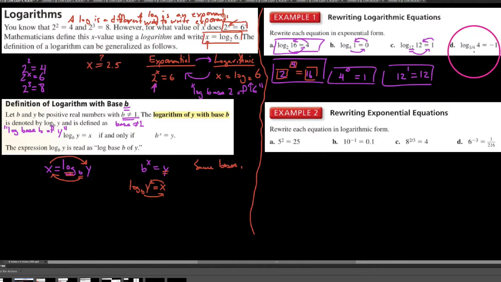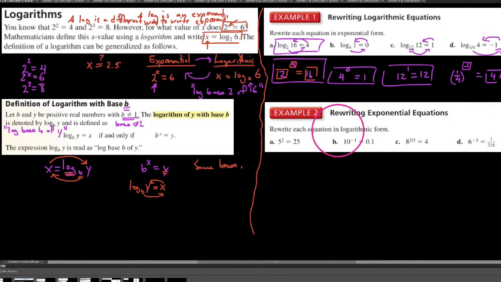And then last but not least, we'd say, well, what could I take 1/4, which is our base on both of these, what could I take 1/4 to the power of to get this? And we would say, well, 1/4 to the power of -1 here. That would be the same thing as, well, I guess 1/4 to the +1, but it's reciprocal, and so we would get this 4 that you see here. So using this kind of circular notation here, you could kind of easily scrap together your exponential form.